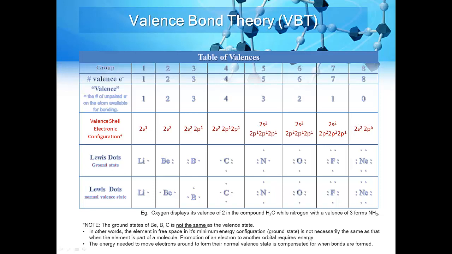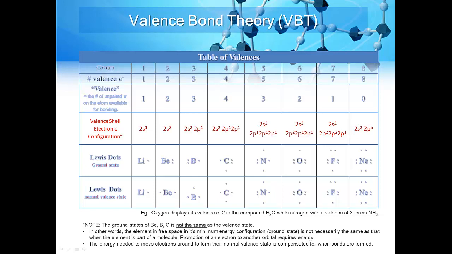What have we got here? We've got valence shell electron configurations of the different groups, a table of valencies. If we think about lithium, going across the periodic table, we've got lithium, then beryllium, then boron, carbon, nitrogen, oxygen, fluorine, neon. We can see we've skipped out the D block elements, that rectangular shaped part in the middle of the periodic table.